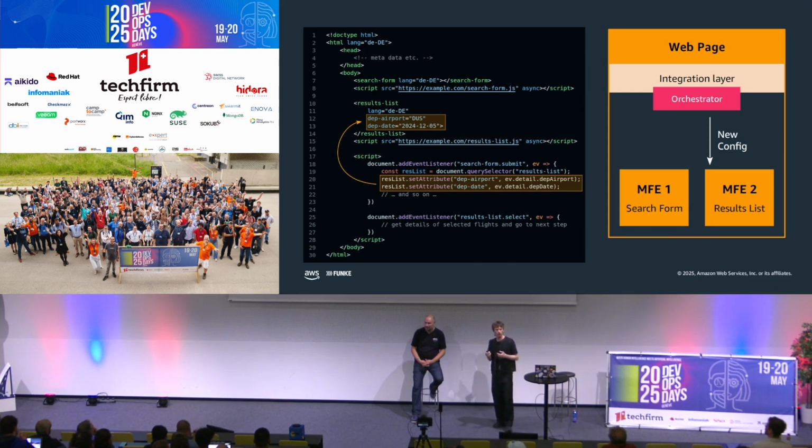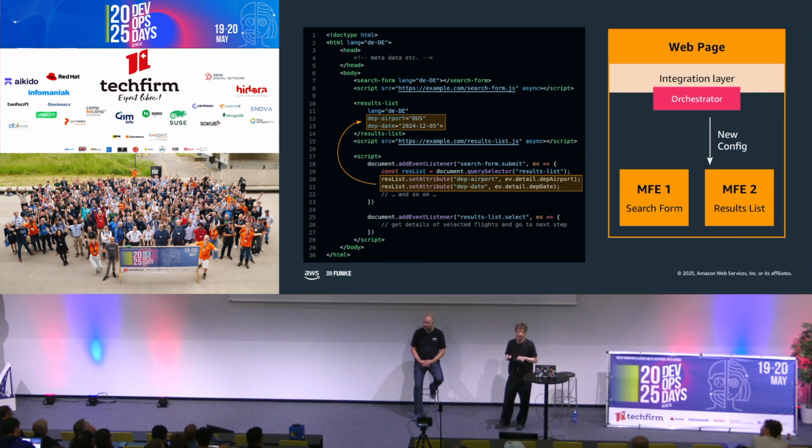Now the attribute changed callback handler of the result micro frontend can handle this information, hit the API, the backend for frontend, request the flights, present them, and we have a nice user experience without the two web components interacting directly with each other. So the point here is we have a decoupled front-end setup. And this is a great way of enabling teams to build their own micro frontends without depending on each other.